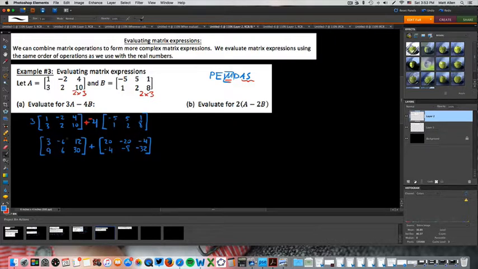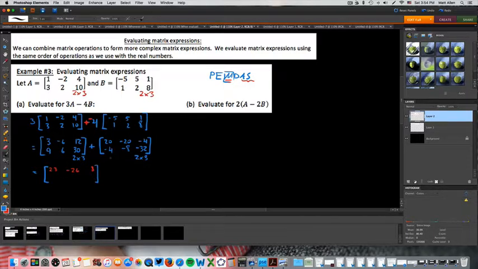So with these being multiplied out now, you see that we can go ahead and add these component-wise. Since they are indeed the same order, we can add them, or at least addition is defined. So we're going to add component-wise: 3 plus 20 gives us 23. Negative 6 plus negative 20 is negative 26, and then 12 plus a negative 4 here is an 8.